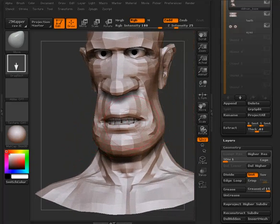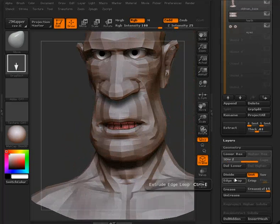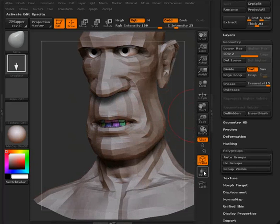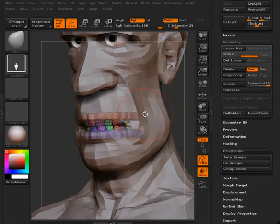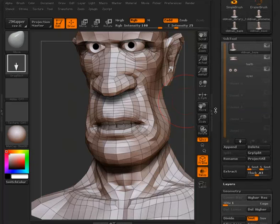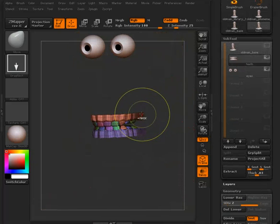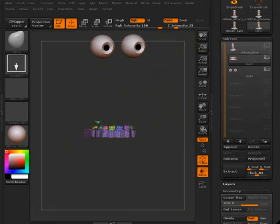Alright, now let's pull the bottom teeth down again. So, teeth, separate the polygroups, and transparency. Go to the teeth. There we go. And I'll hide the top part. So I'm left with the bottom plus the tongue.